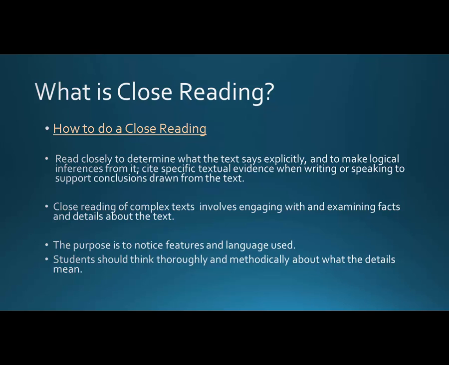So let's think about, how do we define close reading? Well, the answer to that is really around reading closely to determine what the text says explicitly through multiple readings of a text. So for example, a reader in the first reading might look at the outline or the main idea, or what the author is trying to say, whereas the teacher might assign a second reading later in the week to look at the syntax being used or the tone and the voice that the author is trying to use to provoke the reader and to relay those messages or the details.